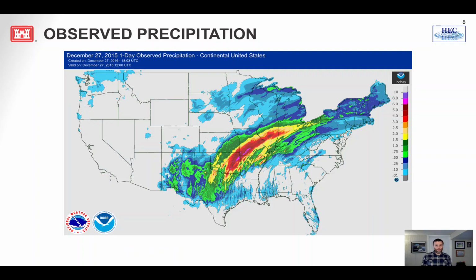So some of the familiar products that you would probably see, this is from the AHPS page, which has been modernized. This is kind of an old screen grab, but still very familiar to see, like the national picture where rainfall has occurred over the last 7 days in this picture. This is the 1 day precipitation. So this actually is from an event in 2015. This is the winter 2015-2016 event, like the Christmas New Year's event.